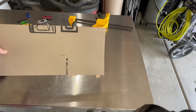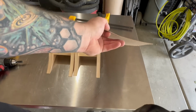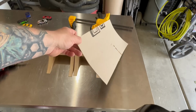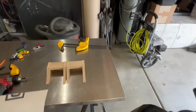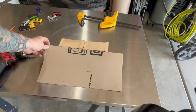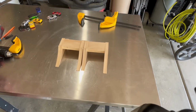Now, with this ram board, because of the way it's rolled, you'll see the ram board has a curve to it. It would be nice if the printing was on the other side. That way it was kind of underneath when you went to paint it. But because of the curve, that's the way I put it on the jumps. That way you don't have to try to mess with it. And all we do is just set it up there and it kind of just forms to it already.